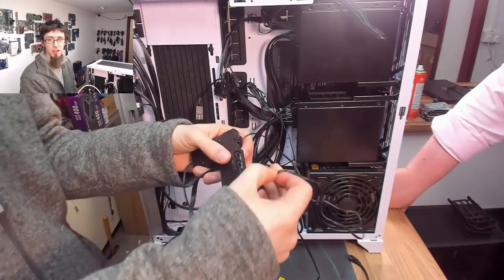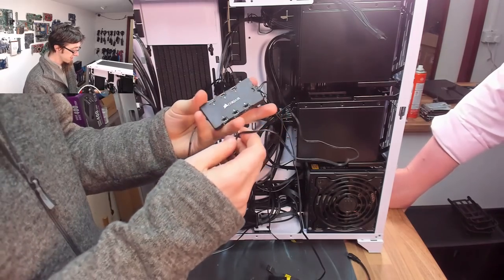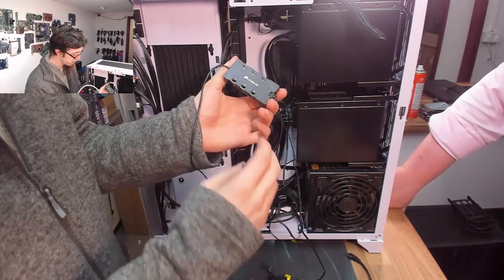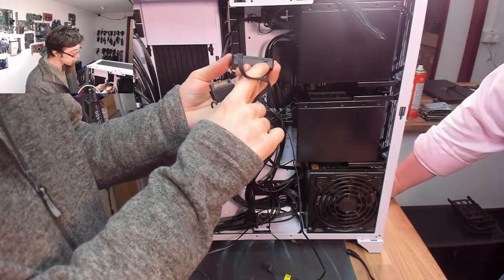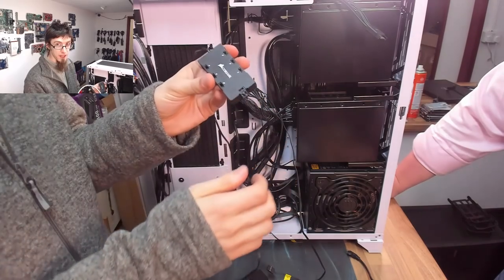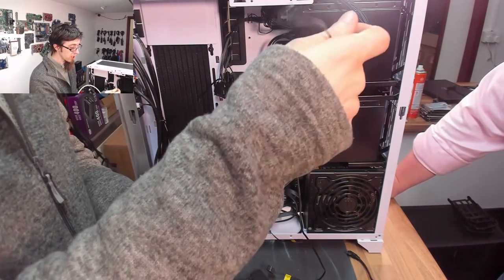This RGB system would be fine if it was in a big system, because it would allow us to connect up to 12 RGB fans for a single USB port. However, this time, we'll have to put some of this wiring clutter back in. The Corsair Lighting Node Core would be a better option for this, as it's got 6 channels and a USB connection, so it does the job of both of these boxes in a single unit.